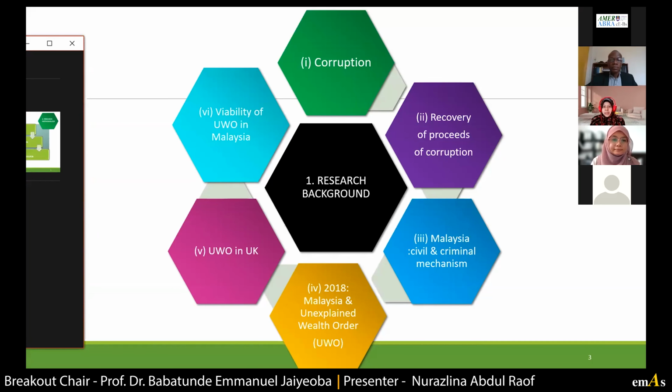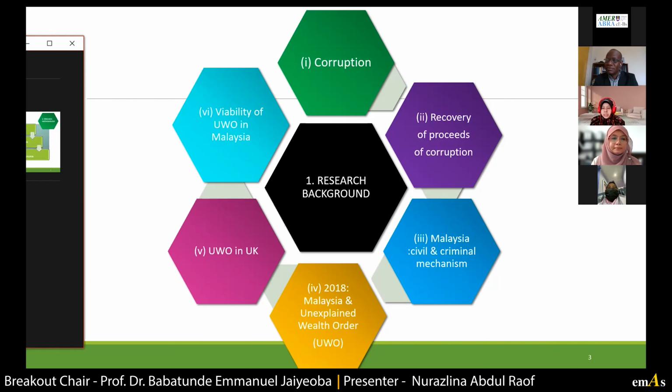Corruption is defined by Transparency International as the abuse of entrusted power for private gain. We have an example of a Malaysian case, Public Prosecutor versus Datuk Haji Harun bin Haji Idris, where the word corrupt was defined as doing an act knowing that the act done is wrong, doing so with evil feelings and evil intentions, and purposely doing an act which the law forbids. Corruption is damaging to a country because decisions are taken not for the public benefit but to serve private interests. Recovery of the proceeds of corruption is important because it will deprive the corrupt of the gains they got from the corruption.